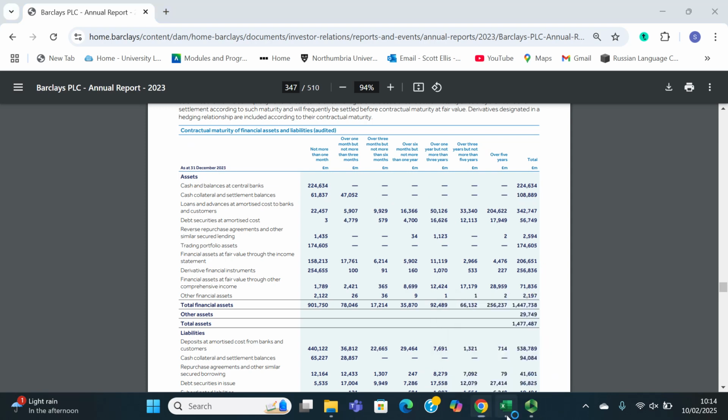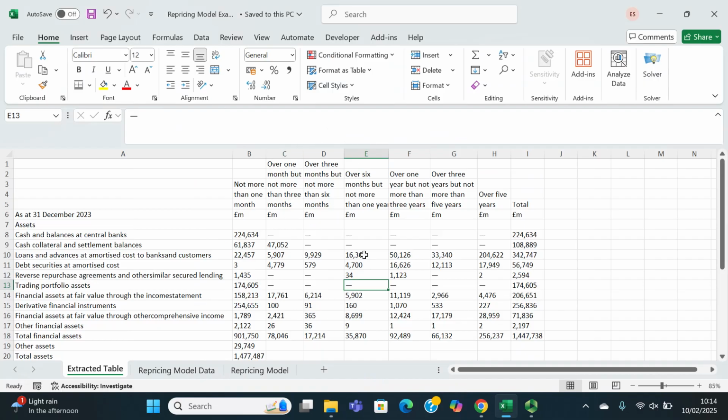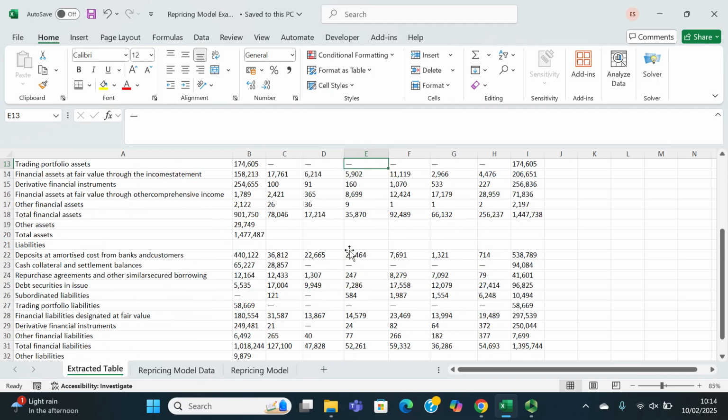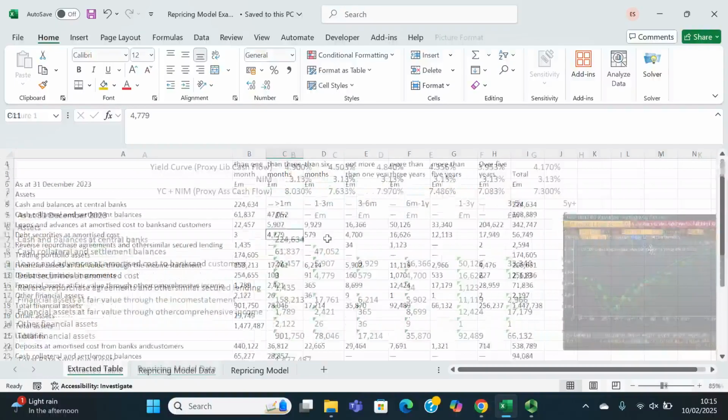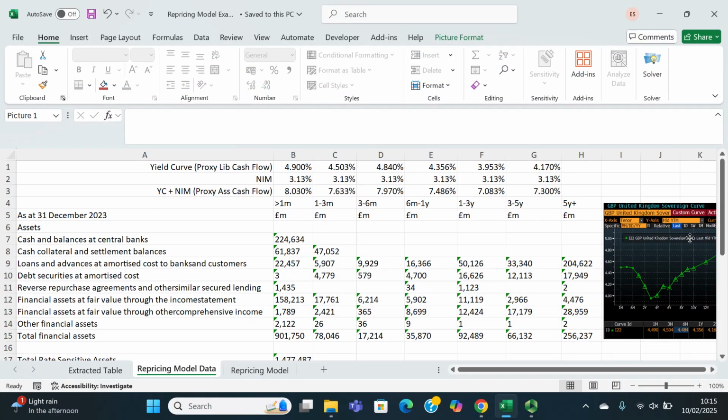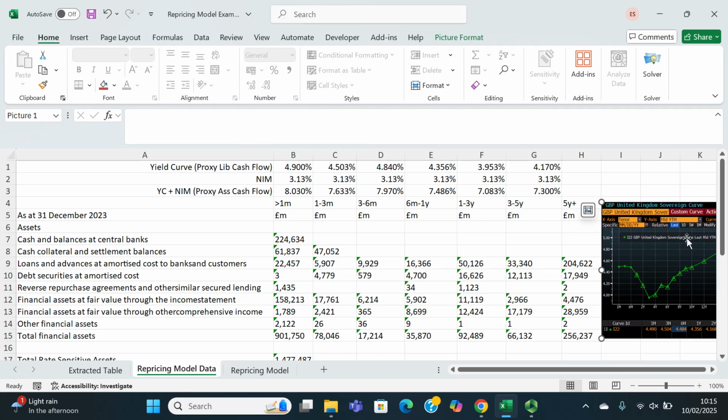When you do that, it should produce a table that looks like this from the annual report. As you'll notice, this is quite generic and the cells are classed as general, so you may need to change the cells into numbers and transform the data a little bit. Now when you have the data and you've transformed it into numbers, let's start making the repricing model.